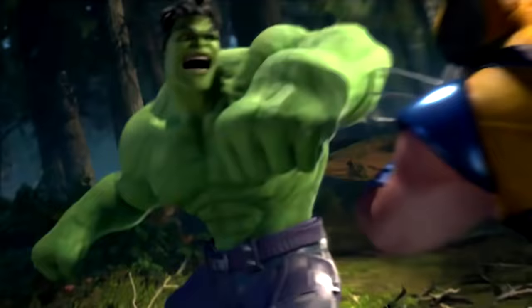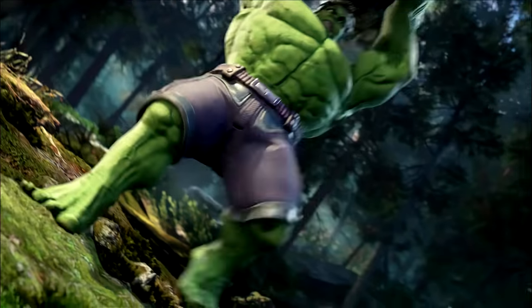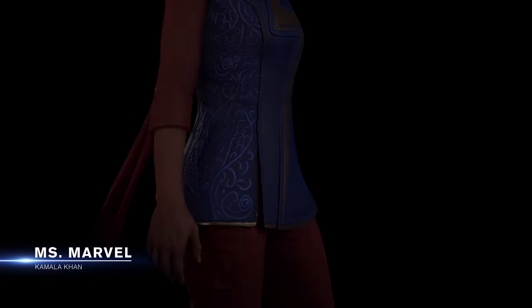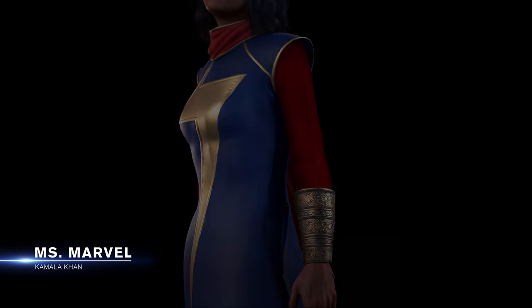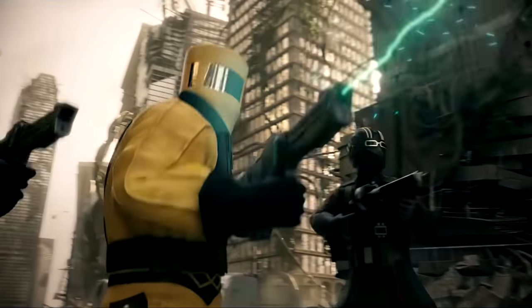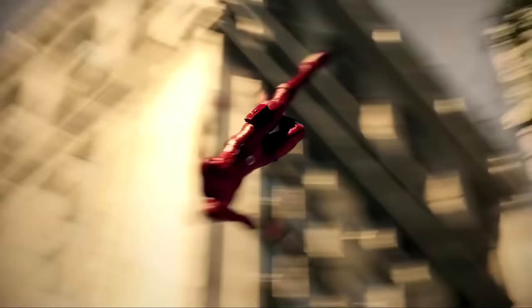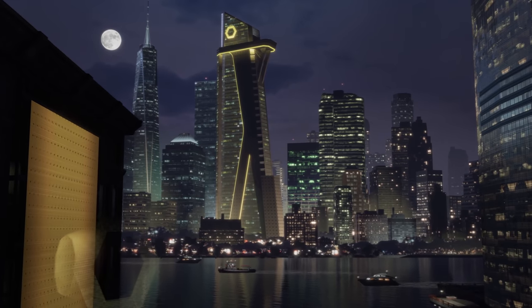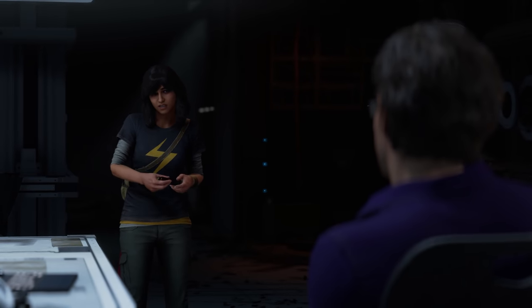The next question asked was what makes Marvel's Avengers' story different from the stories we've seen in the MCU or any other Marvel lore. Scott says they focused on two things: picking the villain and what he describes as a point of view character. They ended up selecting Kamala Khan as the point of view character since she's relatively new and is just coming into her own. He describes her as a center point that'll help Crystal Dynamics stand alone as the first to showcase her origin story. He then talks about the main villains being AIM — Advanced Idea Mechanics — who haven't really been expressed as the primary antagonist in mainstream media. Having these two not-so-familiar elements of Kamala Khan and AIM will help set their game apart from other previous Marvel games.